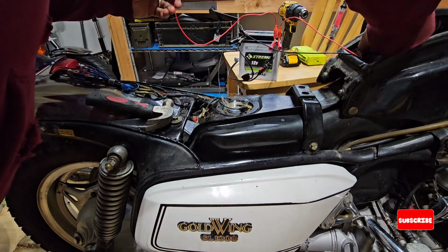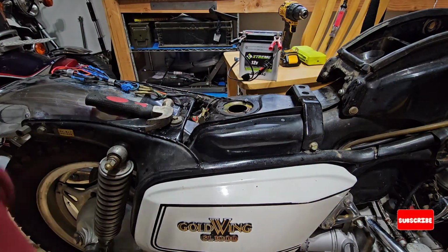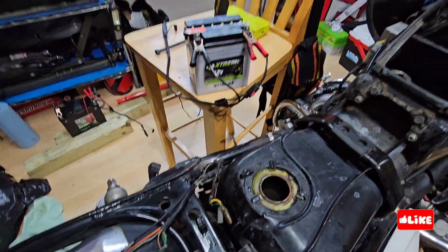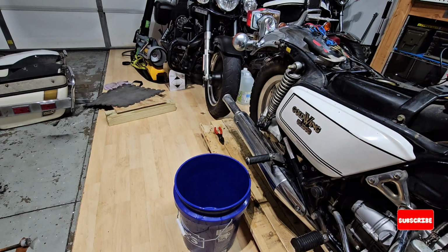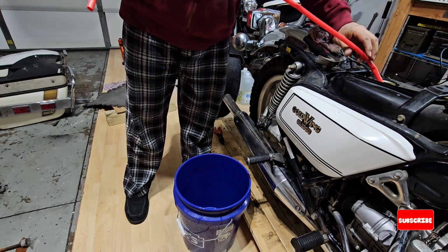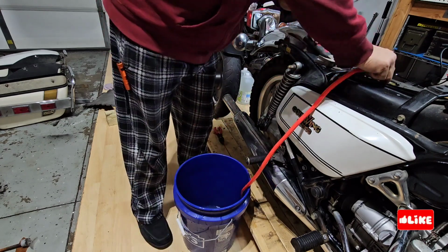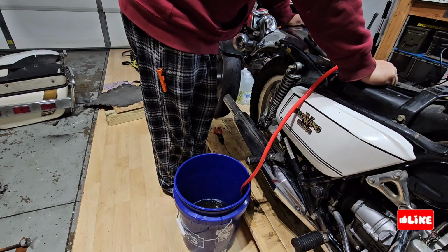So before, you have to be very careful that the anode doesn't touch the other side, because it will make a short circuit. I will drain everything. The only thing that you want to do is to have the current flowing through the water with baking soda. The baking soda helps to pull all the rust. Now what I'm going to do is clean the tank, to remove all the water that I can.